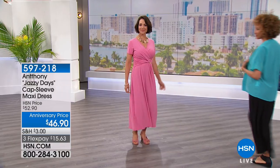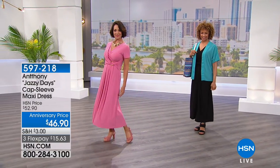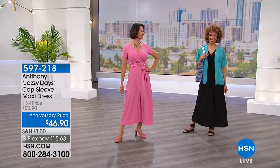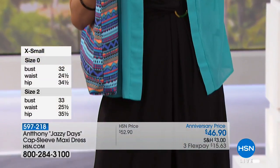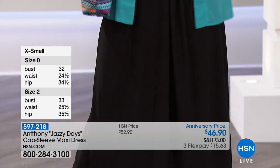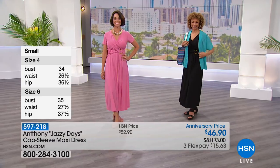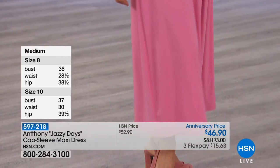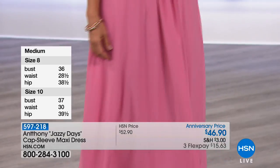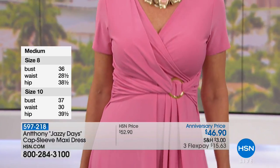So if you love a twirly swirly moment, and you're looking for a real smart church dress, a wedding, or an event, this is a great wedding dress in the black or even in the peony. They do a lot of black now at weddings, which I think is interesting and fun. But then the peony with a natural shoe, or if you're going on a cruise, that becomes your captain's table dress at night. And during the day, you just put a simple little Blossom and Bloom cardigan and georgette.